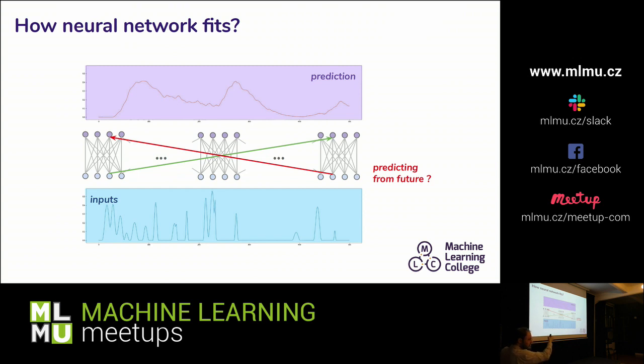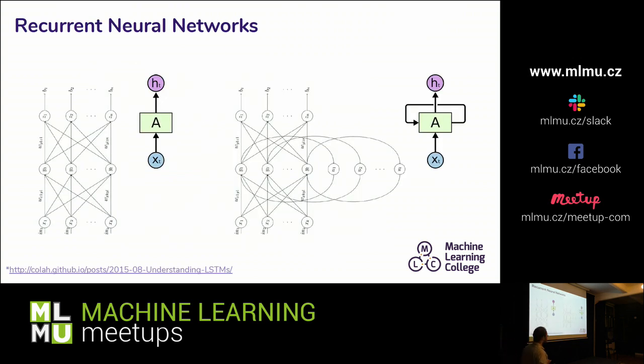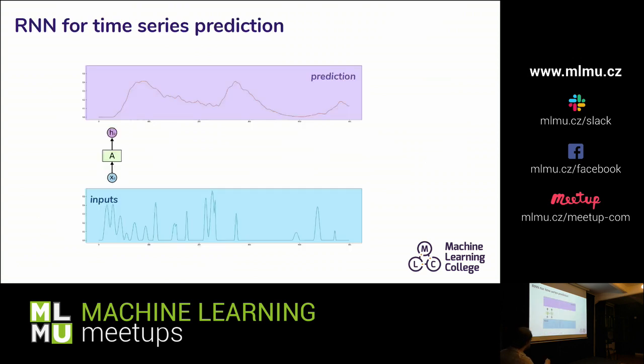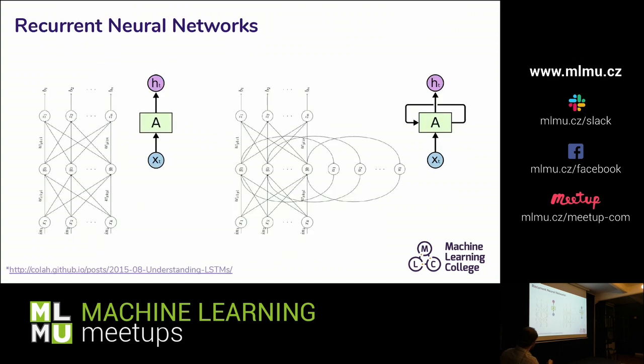You can't really stretch it. And actually you are learning over and over the same model for each output neuron, and you don't want to do that, right? And that's actually why you would like to use something like a recurrent neural network for time series analysis, because these little cycles here actually create a memory, like Jirka already said.